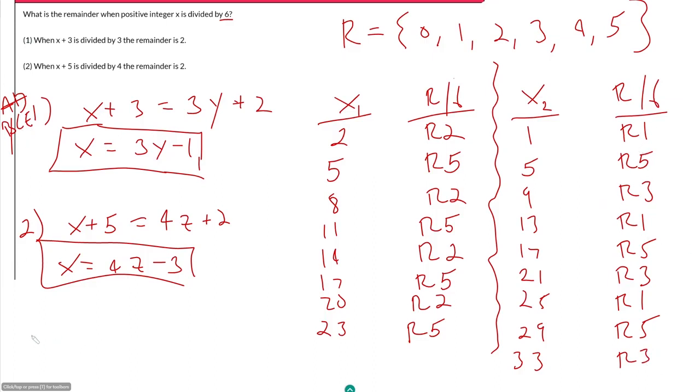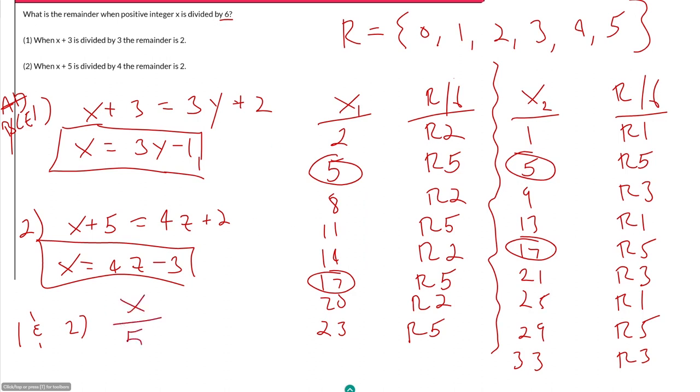So why did I write out these long lists here? Why is it useful to be able to generate a lot of examples at one time? So what do we do when we look at our 2 statements together? Here, we just have to look at our values for x, but we can only use values that appeared in both of our tables. And so it looks like 5 works. And then what is the next one? 17 works.